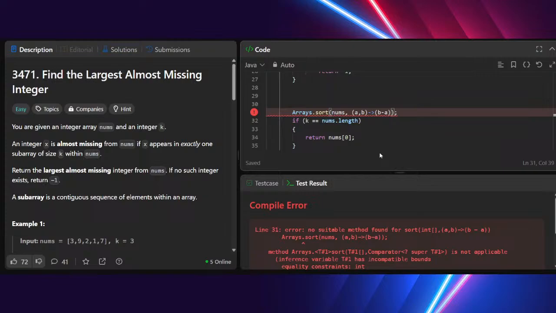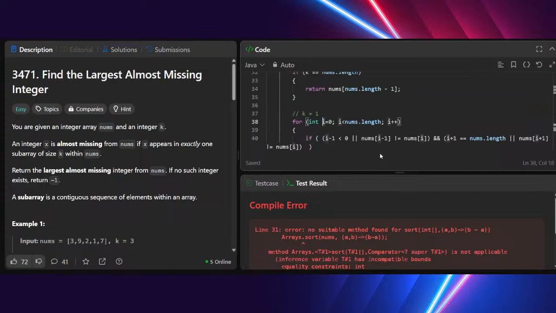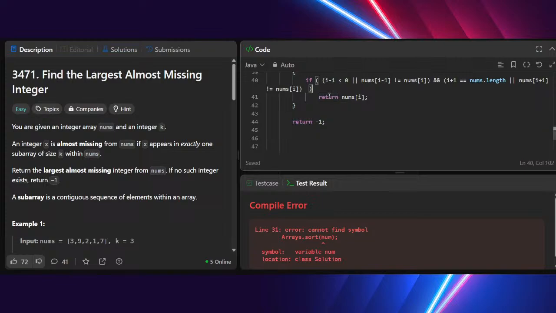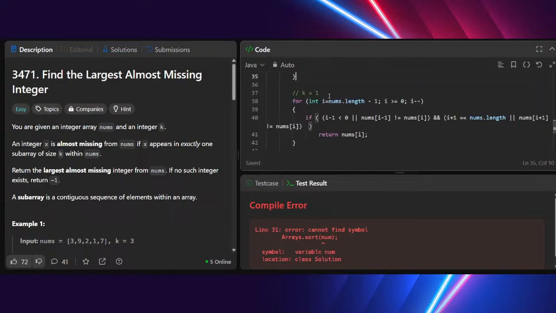It's fine, we'll do it. Was that the problem before?